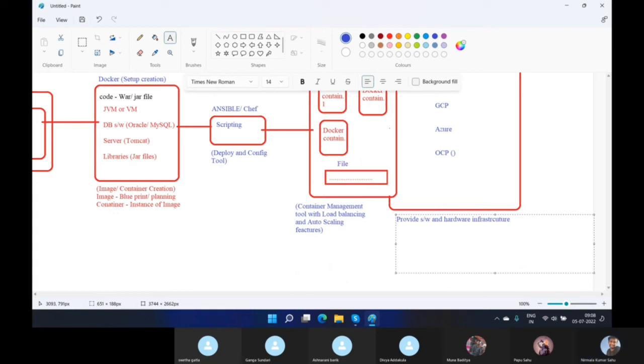It provides it on a rental basis, so you have to pay anyhow. It is not free, it is on rental basis. After deployment you will get a URL, a global URL, HTTP slash some name.